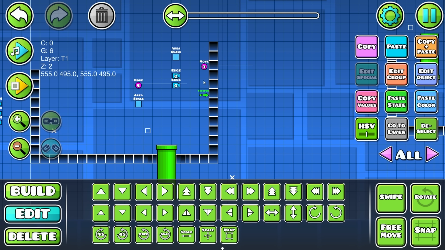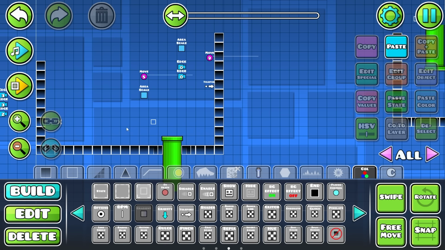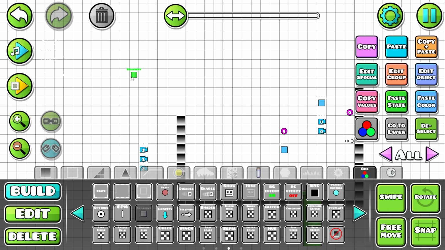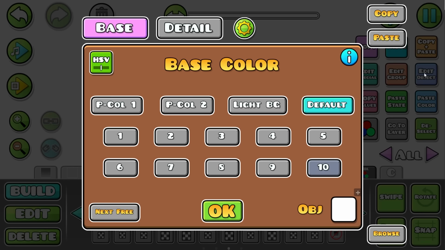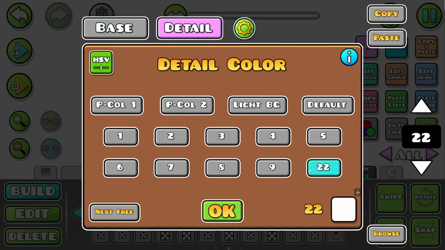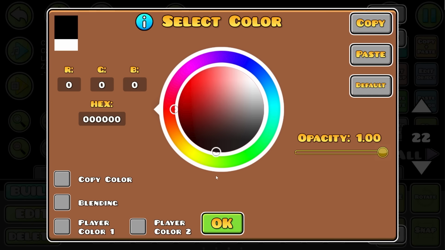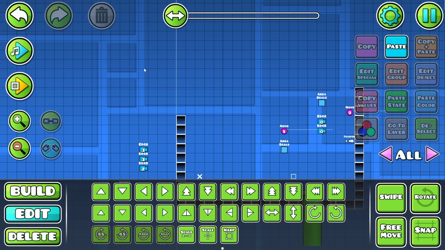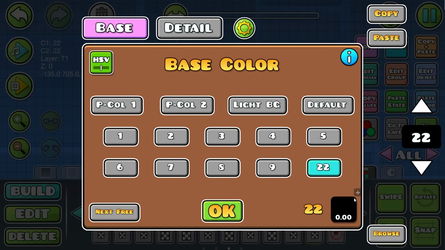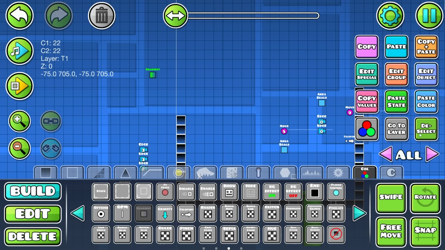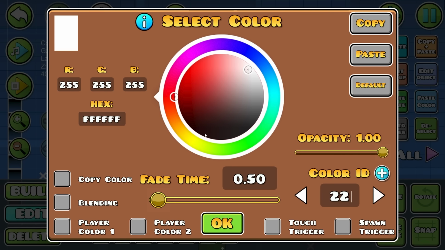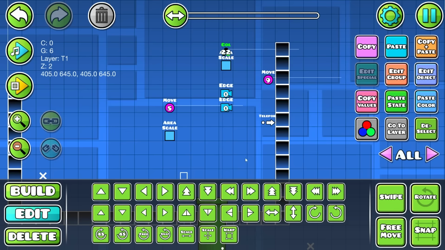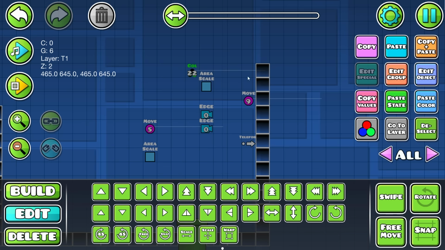To do that, we're gonna move these two over to there, and we're gonna add a little twist. We're gonna make it a lot smoother by adding a gradient trigger, which is having a bit of a flashbang over here. We're gonna do 1, we're gonna do max, and we're gonna give it a color. Let's say we give it 22 and 22, and right before anything happens, you want to make sure that the opacity is 0, otherwise you're not gonna be able to see anything. So we gave it the color ID of 22 on both sides with an opacity of 0. Now we want to bring up 22 slowly, bring it to 1, then teleport you, and then bring it back to 0 opacity.